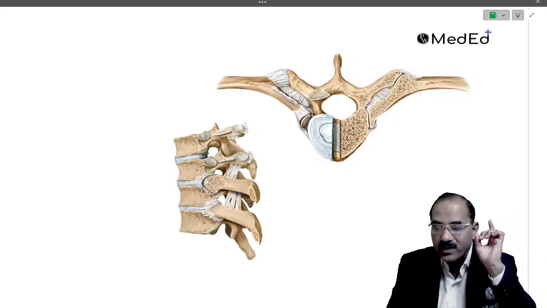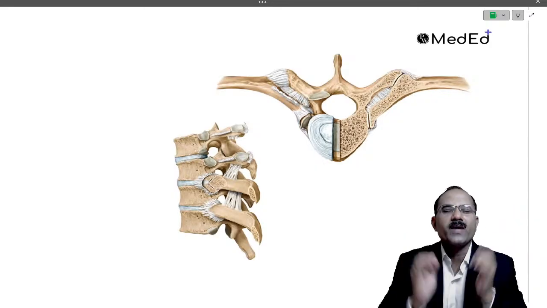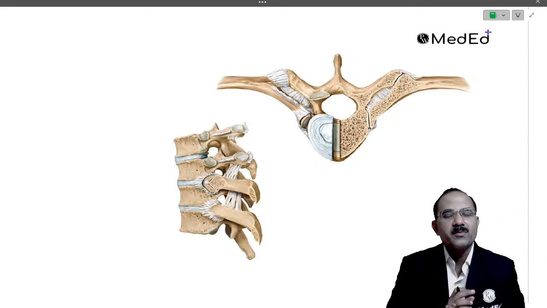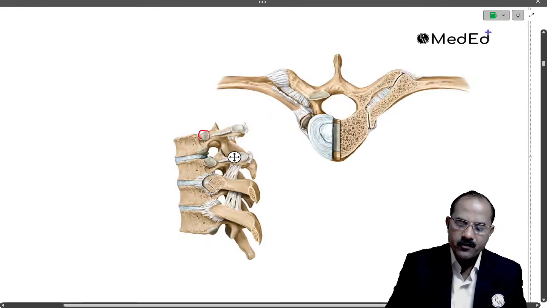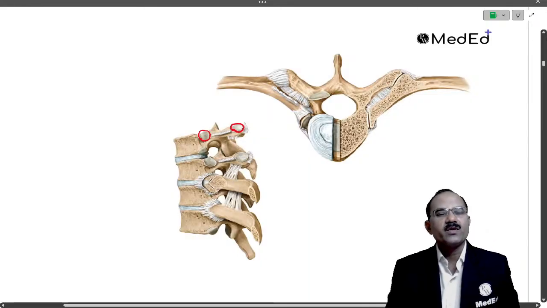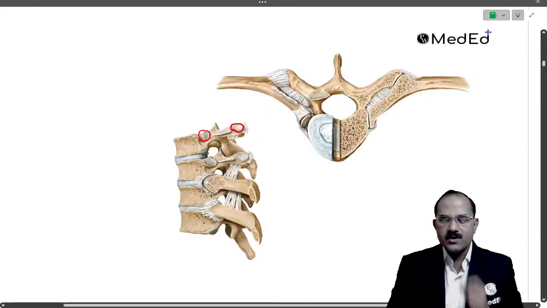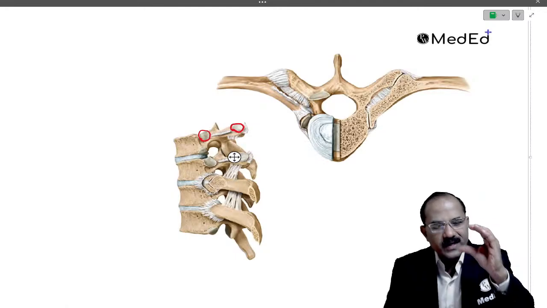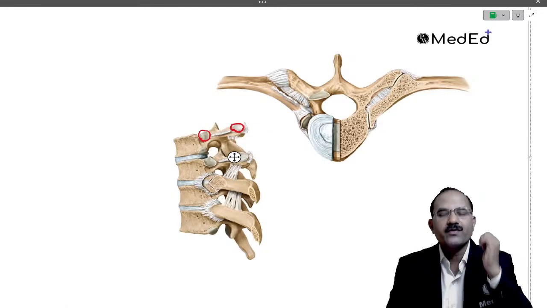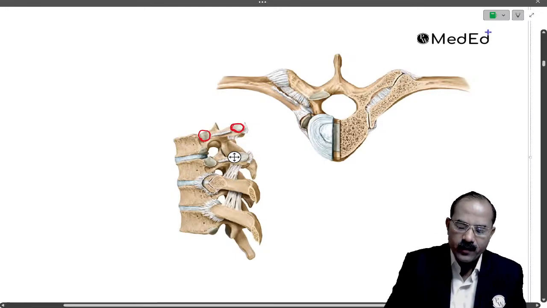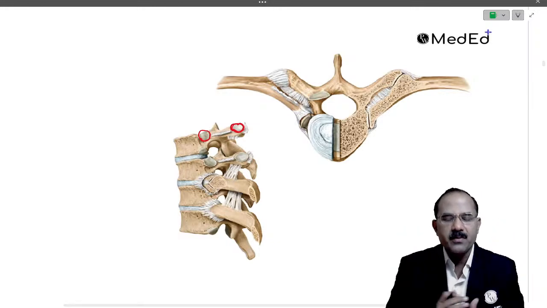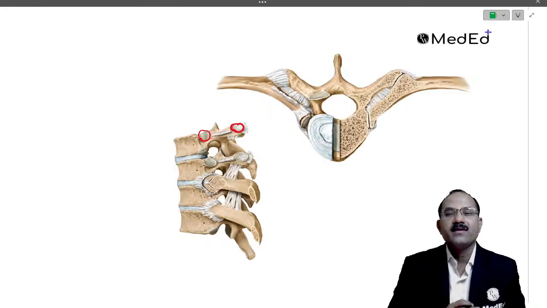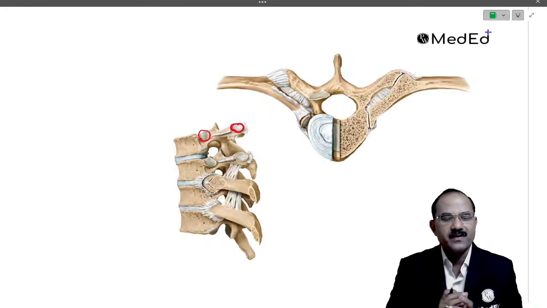But no, that's not the first point of identification of a thoracic vertebrae. What is the point of identification then? If you see the body of the thoracic vertebrae, there's a facet here, and there's a facet on the transverse process. Actually this is half a facet, a demi-facet, on the body of the thoracic vertebrae and a complete facet on the transverse process of the vertebrae, plus a heart-shaped body. So this would tell us that this is a thoracic vertebrae, right?